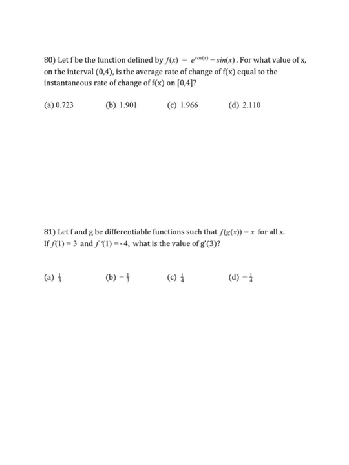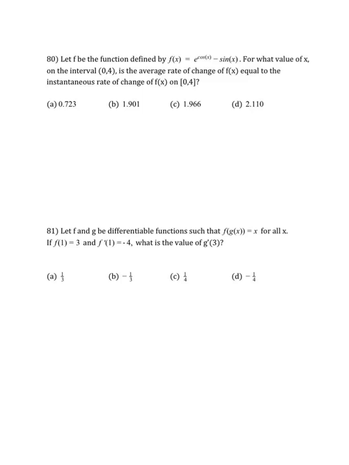Number 80. Let f be this function right here, and we want the average rate of change. Okay, so I'm going to type this into y1 on my calculator. For question number 80, it's unclear whether they want the average rate of change from 0 to the value of x or from x to the value of 4. So due to the unclear wording, we're going to skip number 80. The answer key does say the answer is choice B.